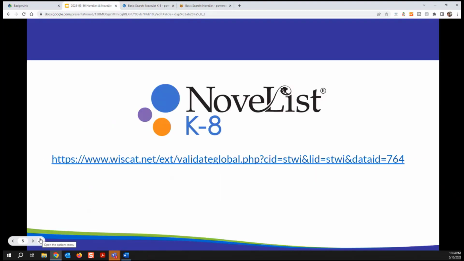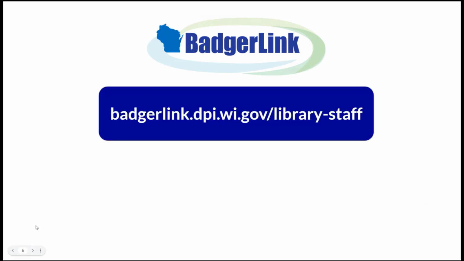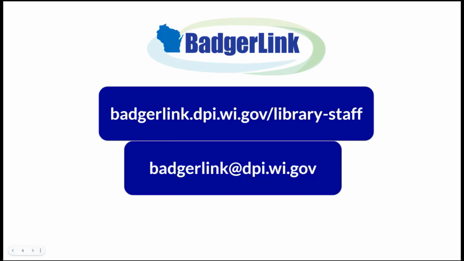In briefly highlighting NoveList and NoveList K-8 today, I hope an idea for using and sharing these resources in the library has been sparked. If so, I hope you'll consider sharing the direct resource links to these resources if you're not currently. You can find those direct links on the For Library Staff page at the URL provided here in the slide under the Getting Started section. You can also integrate NoveList and NoveList K-8 into your learning management system, library management system, and single sign-ons like ClassLink or Clever. Please reach out to us at badgerlink@dpi.wi.gov to begin that process, as those links that you'll find on the library staff page are not what you need to integrate into your single sign-ons and other systems.